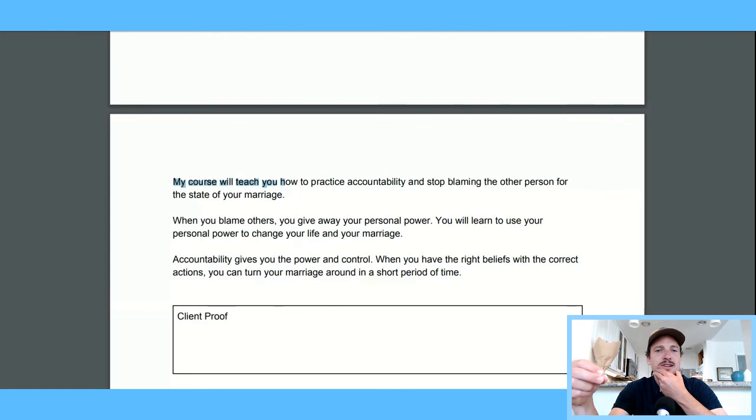So if the purpose of the lead is to get them into the sales argument, you don't really want to distract from that. You want to promise them about what they're going to learn in the rest of the page, right? You want to promise them about what they're going to learn down below. That's not always true with a promise lead, but on a sales page like this, I would take this out. You can just say, I'm going to teach you how to practice accountability and stop blaming the other person. And the rest of this page, I'll show you how practicing accountability and stopping blaming will change the state of your marriage, something along those lines.